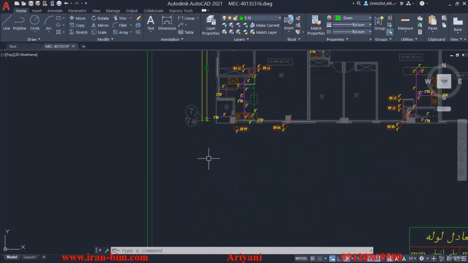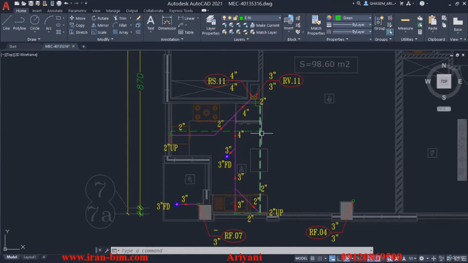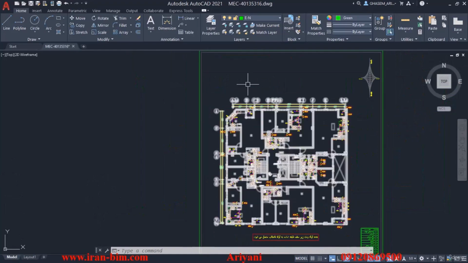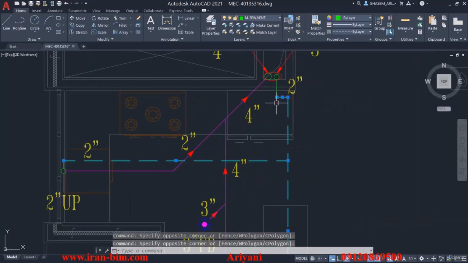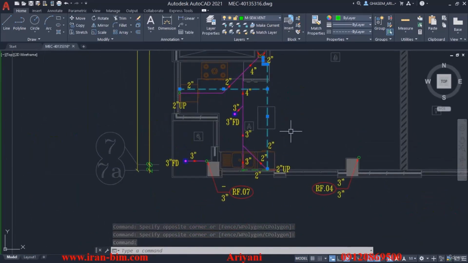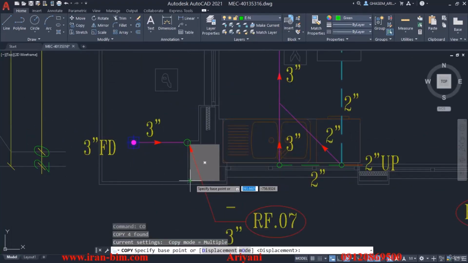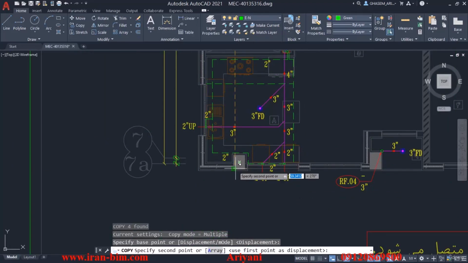But just a reminder here, when you're designing these parts, you have to be careful of the lower floor as well. And as you can see, the lines that we have here in the AutoCAD file right here are vents. The vents move upwards, and therefore you have a shared area between the two levels. So if I go here and select all of these green lines that define our vents, and then I'll copy them, and then if I move them from this corner to the corner on this plan, you'll notice that we have a collision right here.